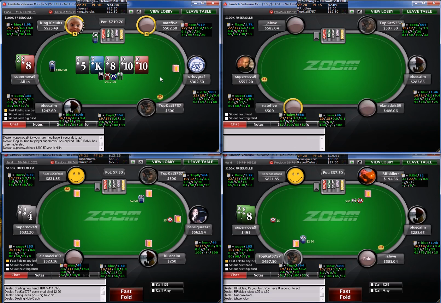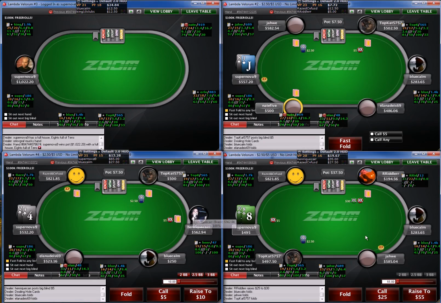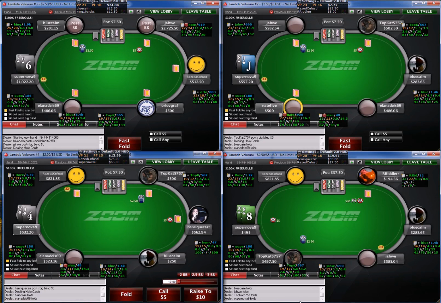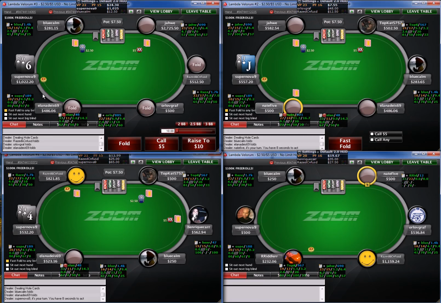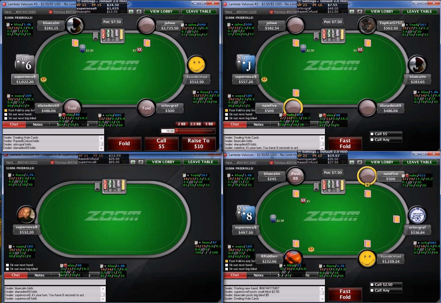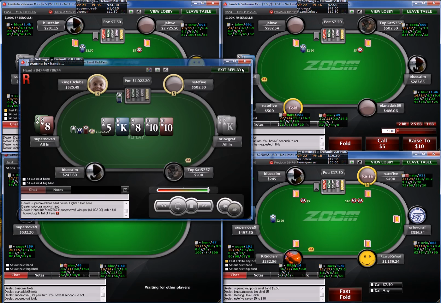Obviously on this run out, it's a great river card for me. I go all in. Based on the quick call, I assume he had a flush, maybe pocket fives. Check in a moment. He had king-queen of spades.